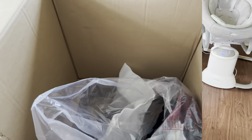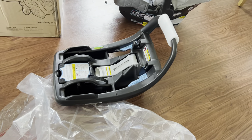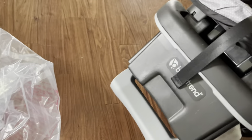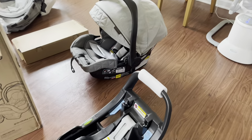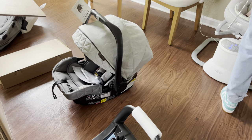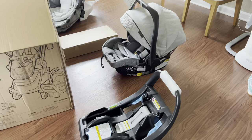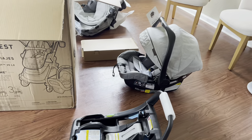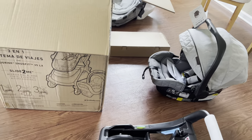Also in the box we have the base — and it looks massive. Yeah, that is the base and it sure is massive compared to the Baby Trend base. This one has a rebound bar that goes behind the seat, so if you get rear-ended the seat won't come crumbling onto the baby — great safety-wise. I'm just a little worried about fitting it in the car, because even with an SUV these car seats are just so massive they take up all the space.